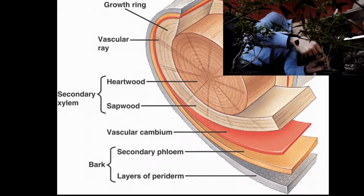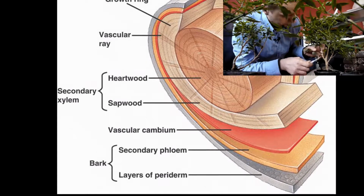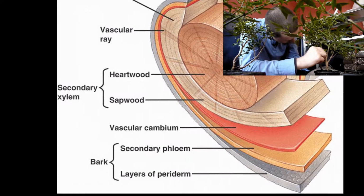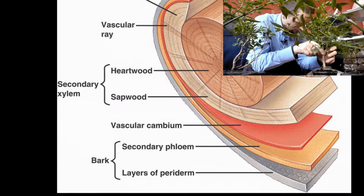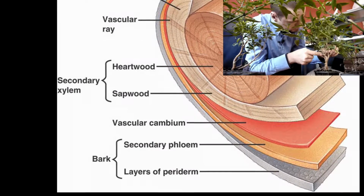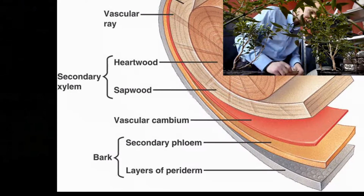The roots take up water and minerals which are then transported up the plant in the center of the branches, through what's called the xylem. Photosynthesis happens in the leaves, oxygen is expelled and the sugars are then transported down the plant to supply the roots with energy. That glucose travels downwards in the cambium layer on the outsides, right beneath the bark.